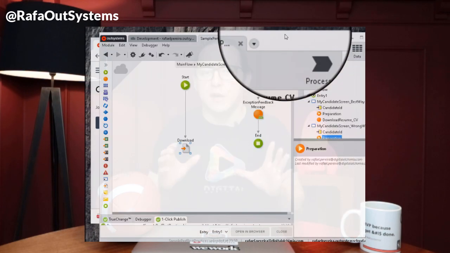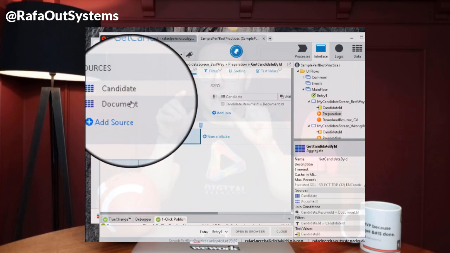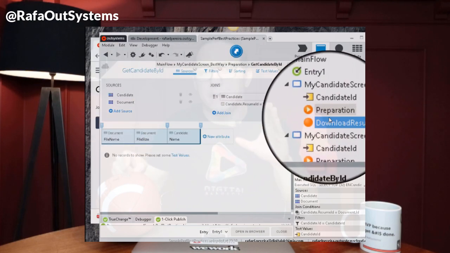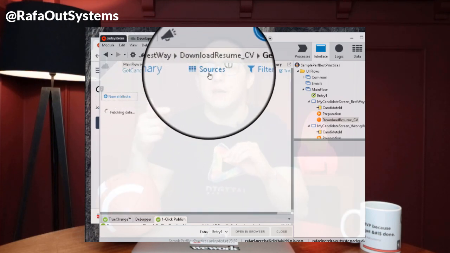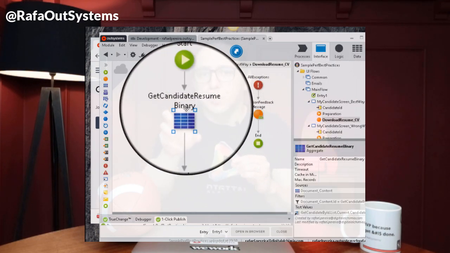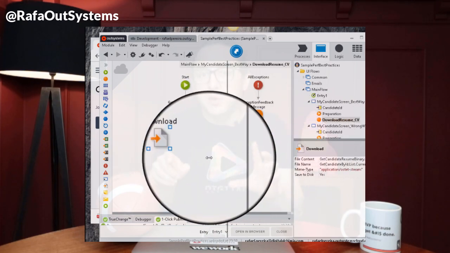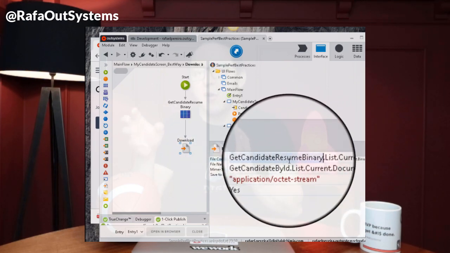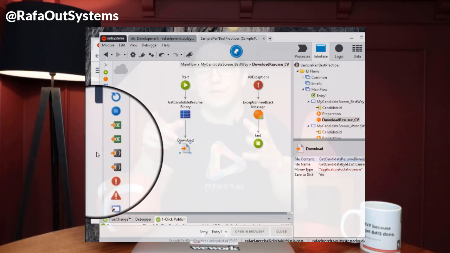Now let me tweak the application to show you how we can do it without having that side effect. Basically, what we have to do here is not join the binary data file on the preparation. Let me remove that from the aggregate. Then let me jump to the screen action, and only when the screen action is executed, let me do the query to retrieve that binary data and download it to the end user. By doing that, the platform only runs that code to retrieve the binary data when the user hits the download CV or download resume button here.